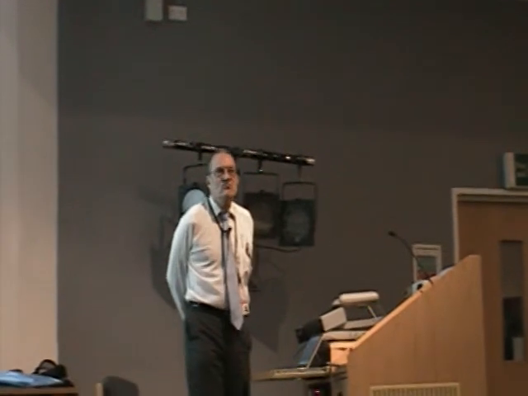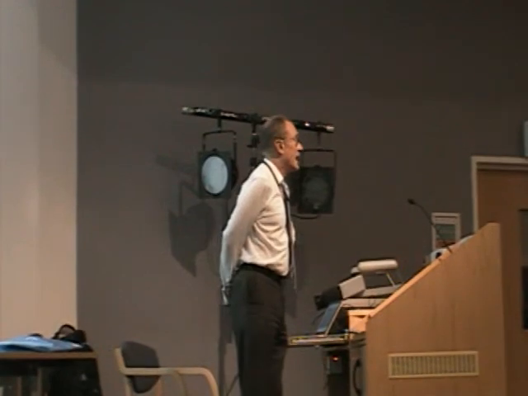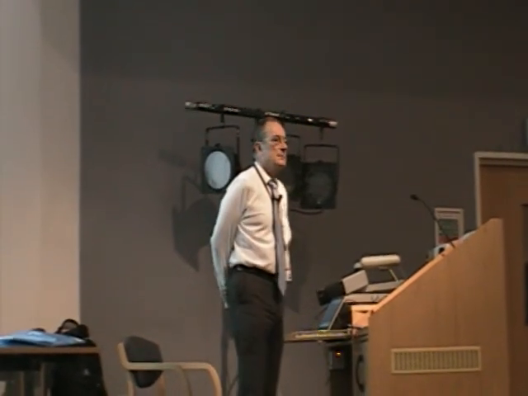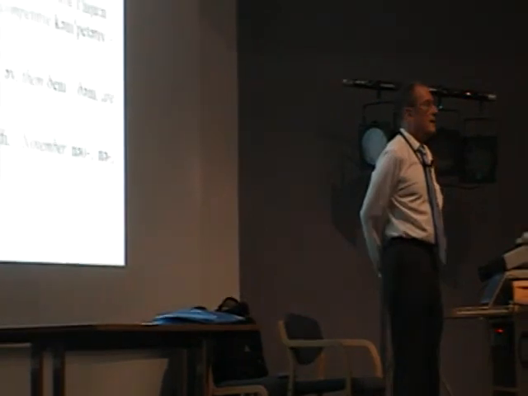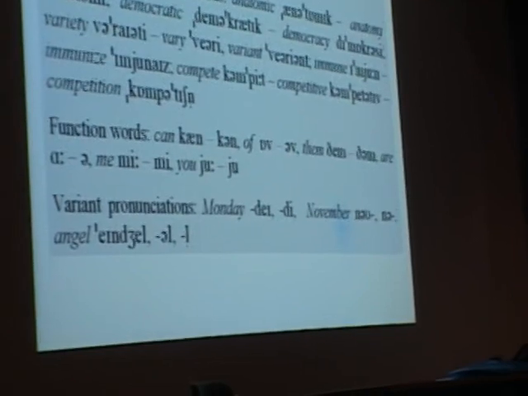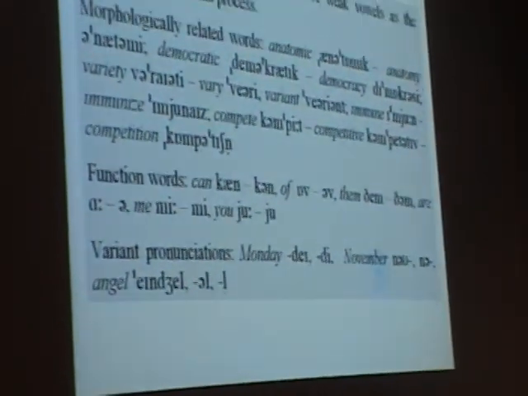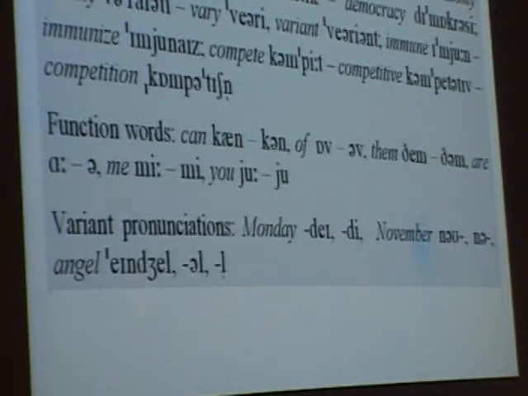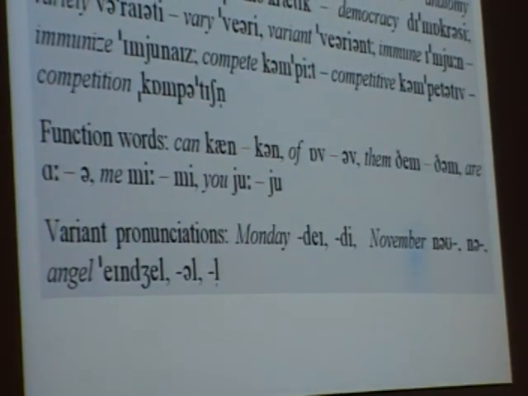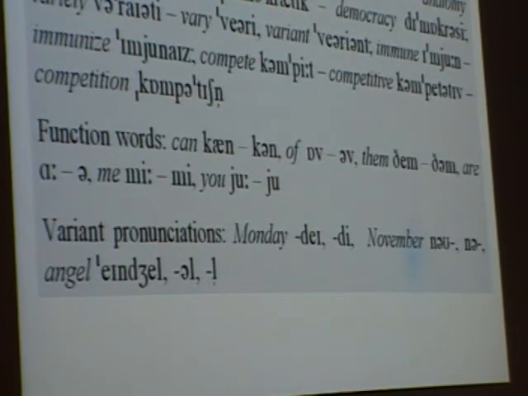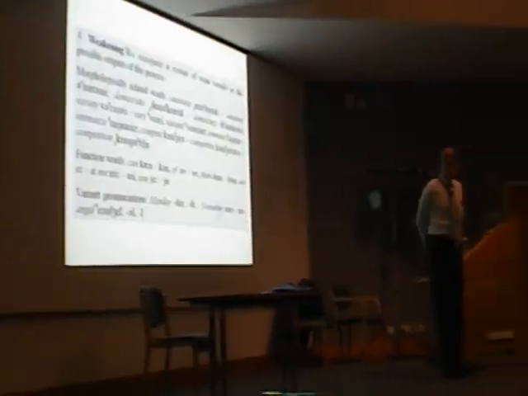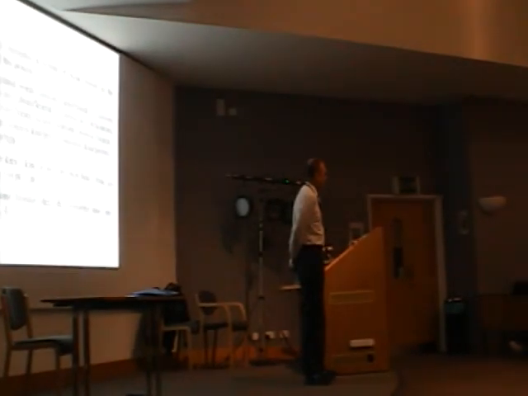We have 30 or so very common words where we have two pronunciations, a strong form and a weak form. And so we have words like can, be able. But if you have a sentence like, I can do it, we normally weaken it from can to can. I can do it. What can I say? Foreigner's pronunciation, what can I say? Native pronunciation, what can I say? Weak form, can, can.